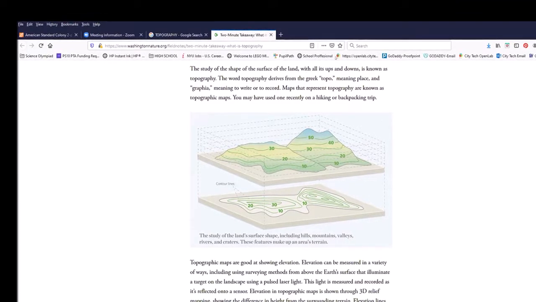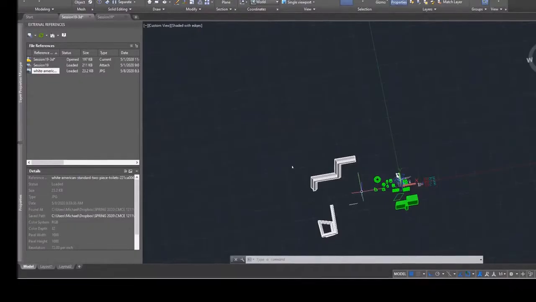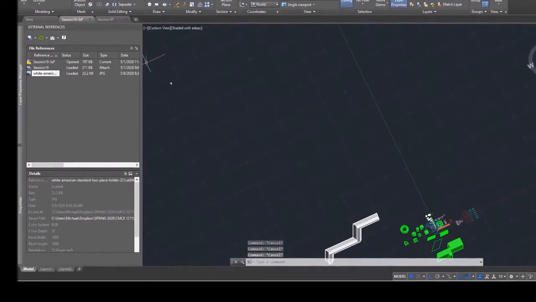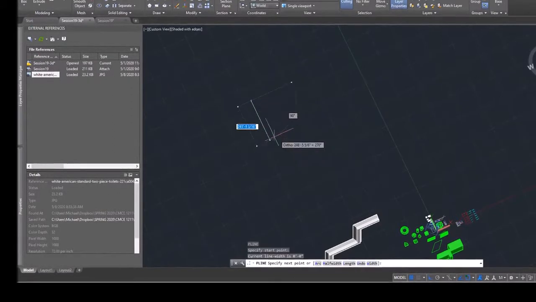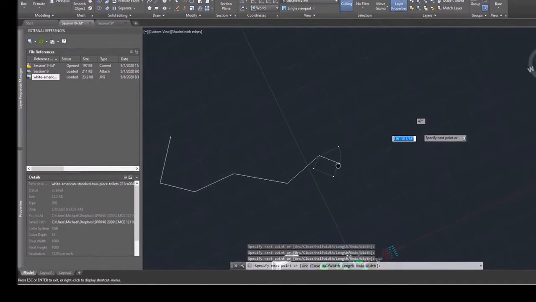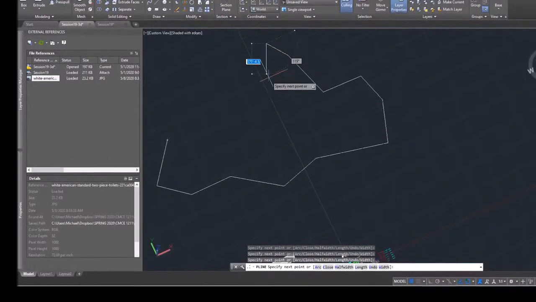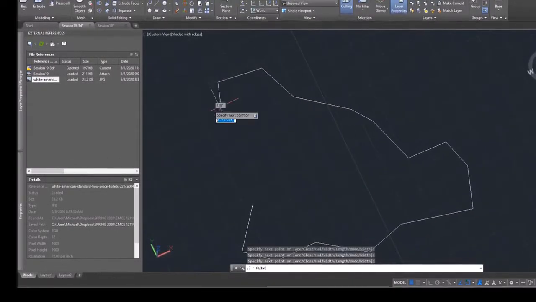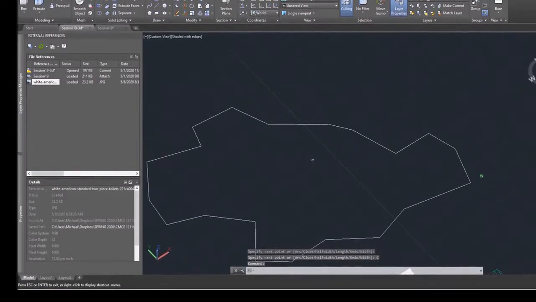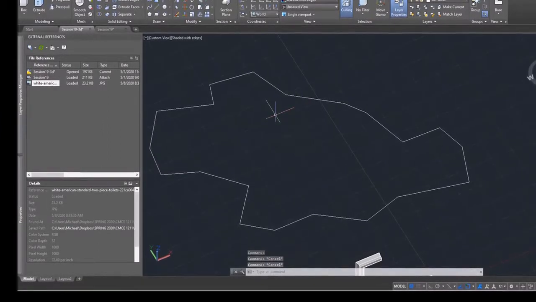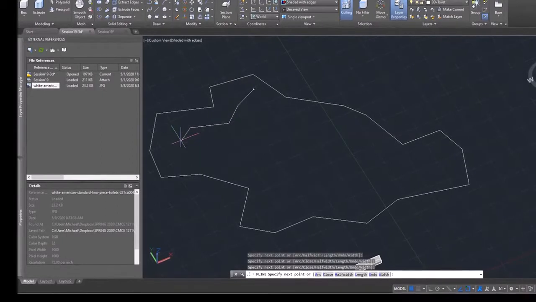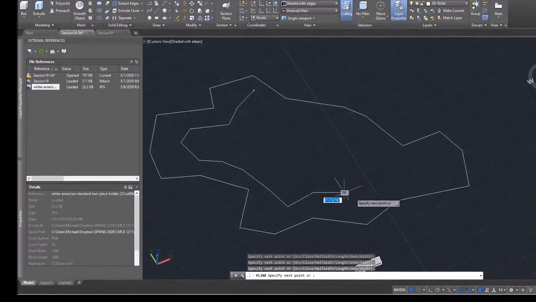And what we're going to do is take a bunch of lines. I'm just going to draw a polyline, just draw something, right? It could be a contour of a mountain. And inside of that, I'm going to draw another series of polylines that represents another set of contours at a different elevation.